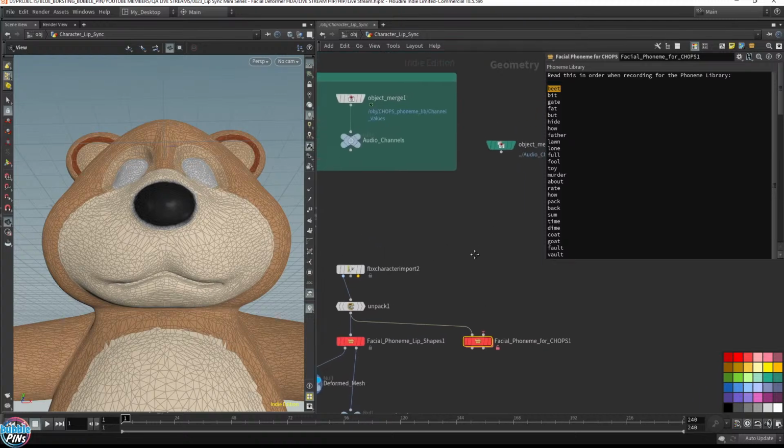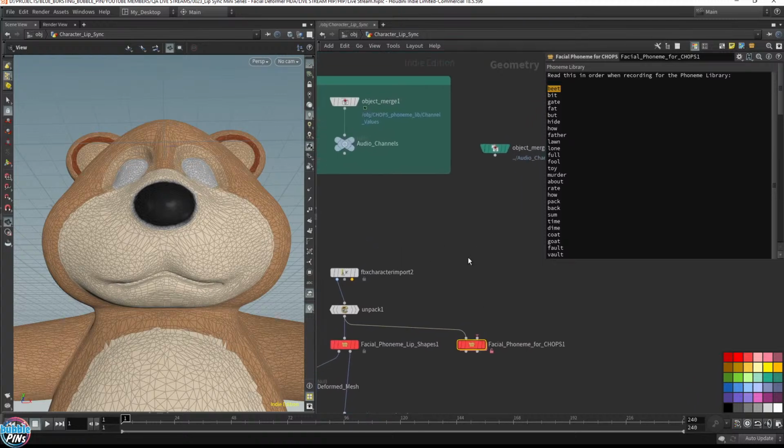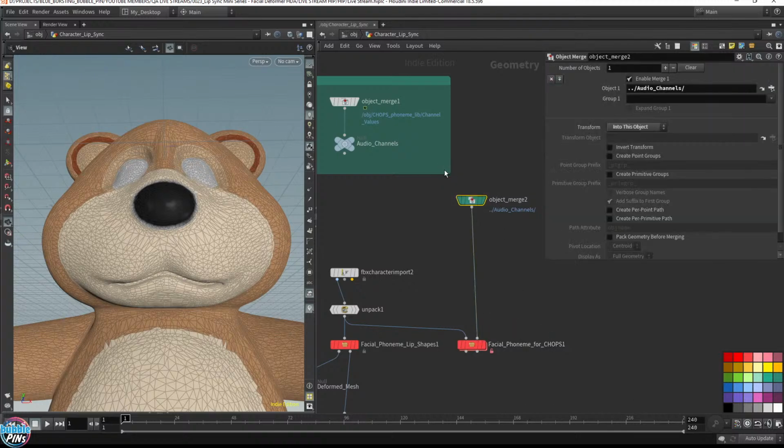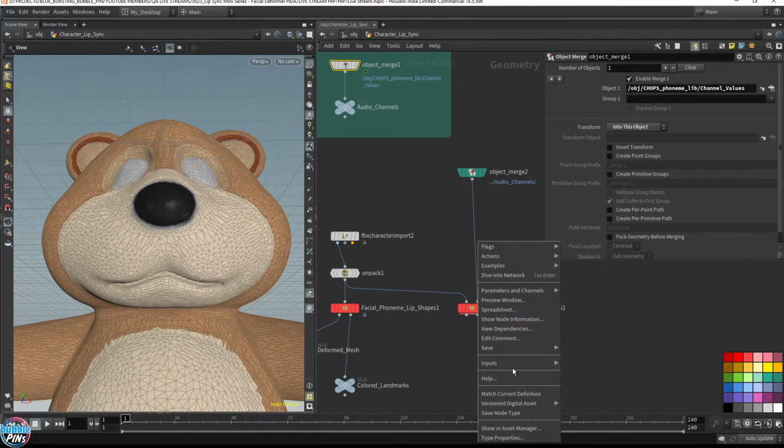Now, the chops setup will be discussed in the next episode, just because I'm trying to keep the streams within a reasonable amount of time. So that'll be the next episode. But I will be releasing this HIP file for all the members, so you can get the setup and look at it and see how it goes. But I'm going to show you what it's doing in the next episode. So that goes into here. That's the green one here, which is the chops setup. Let me just close this.